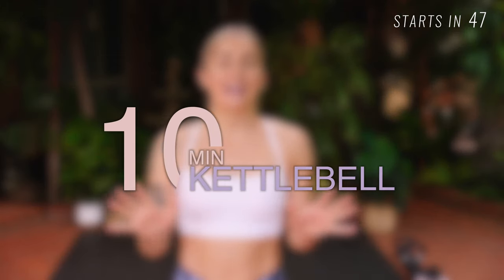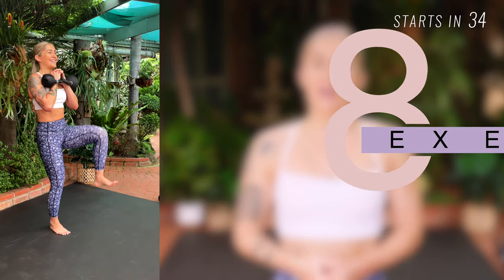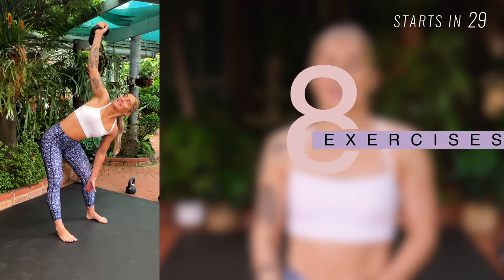Today I've got a 10-minute standing core workout. In this session, you're gonna need two kettlebells, a lighter kettlebell and a heavier kettlebell. In this session, we're gonna be standing up the whole time. We are gonna be working through 8 different exercises, 60 seconds on, 20 seconds off.